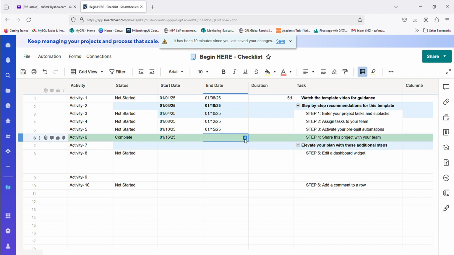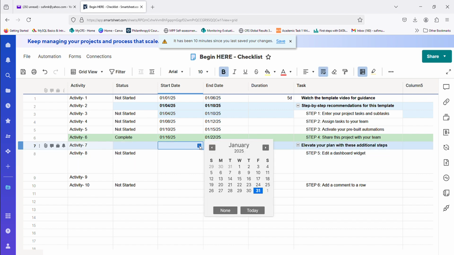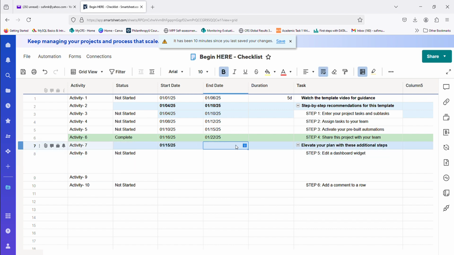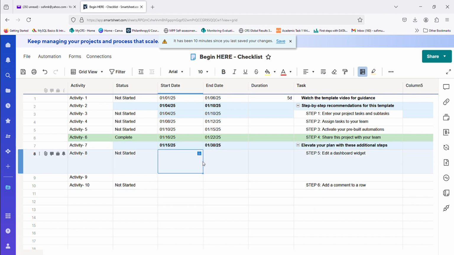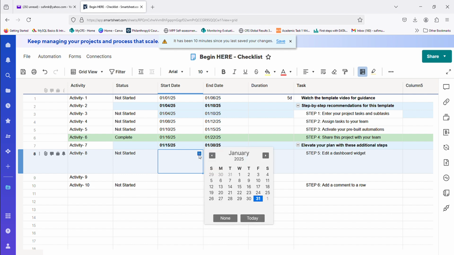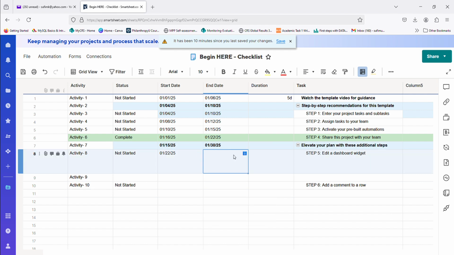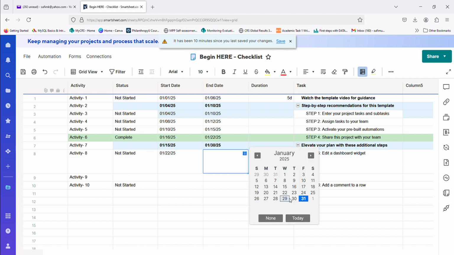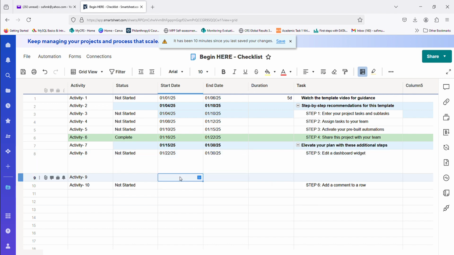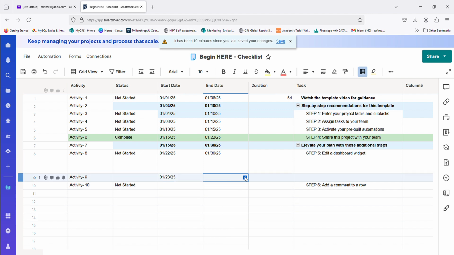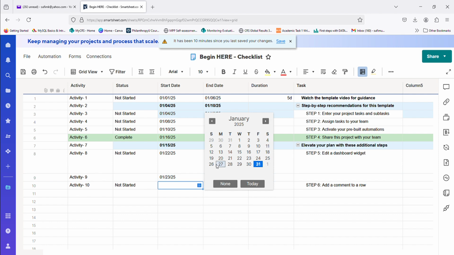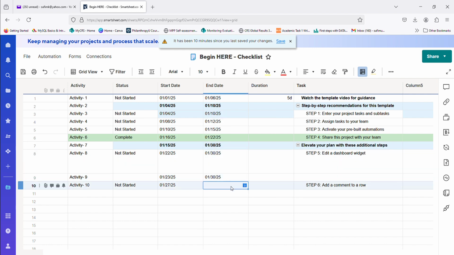So likewise, let me quickly fill for the others. I'm filling for activity 8, 9, and 10.